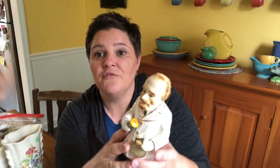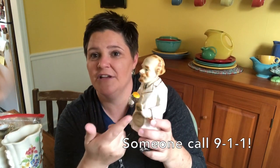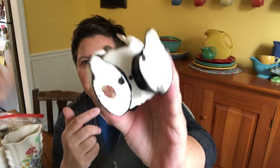I also recognize that surgeons need lots of light, but even in the 1950s when this was probably made, I thought they wore them on their head or something. I didn't know they carried around handheld flashlights. So my first impression is serial killer and murder mystery. I just don't understand the connection between a flashlight and a meat cleaver to a surgeon, but I appreciate the attempt. This is actually the one that has the label on his foot, so he's got an Enesco label. And to be honest, I might pitch him as Halloween decor. I'm not really sure.